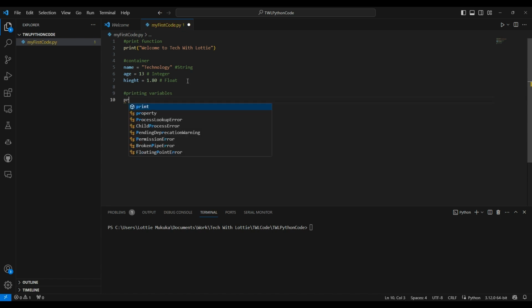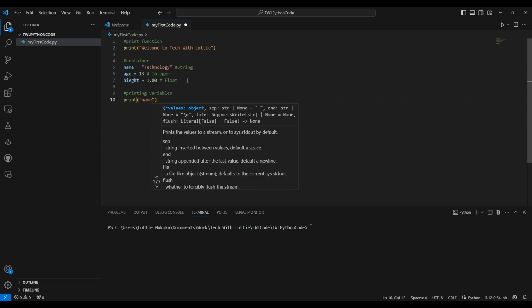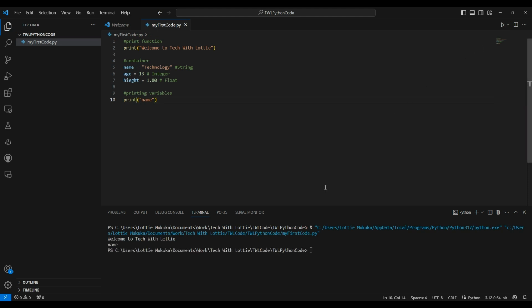If I do print, you might be thinking I have to put the quotation marks over here and say name. But what actually happens with this is pretty funny. It's going to print the word name and not print technology. And I'll tell you why in a minute. So if I run that, see, it prints name and not technology, but I want to print technology.